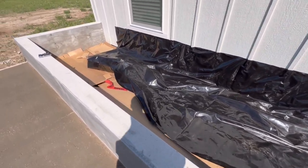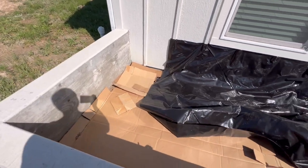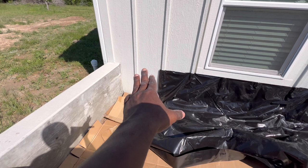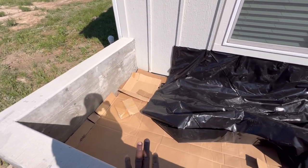Kind of run short on this side. I might just cut some off the front just to put it in the back so I can have enough. I just need to cover the building. That's it. The rest is okay. Just the building is the main part.